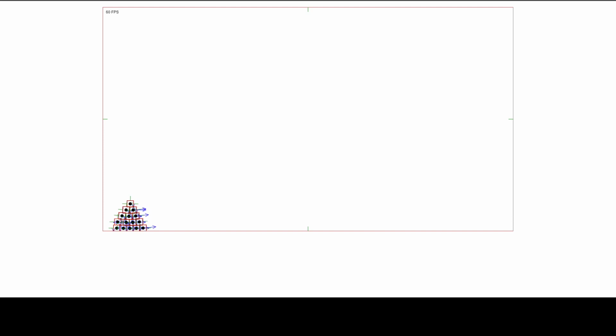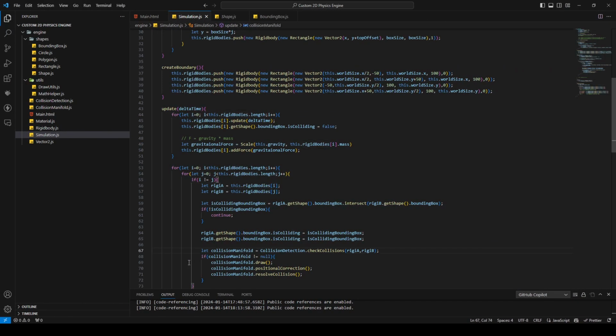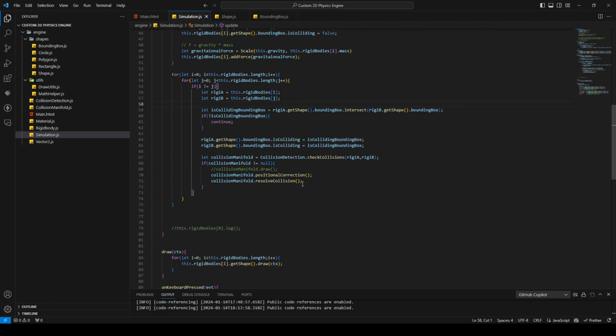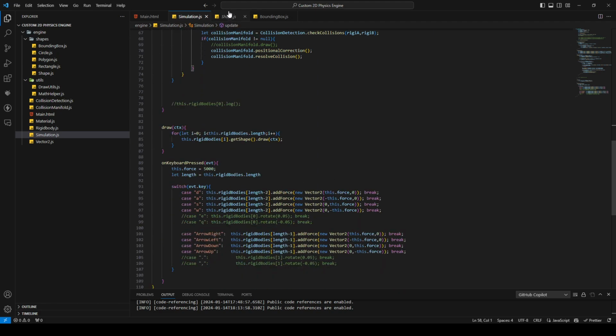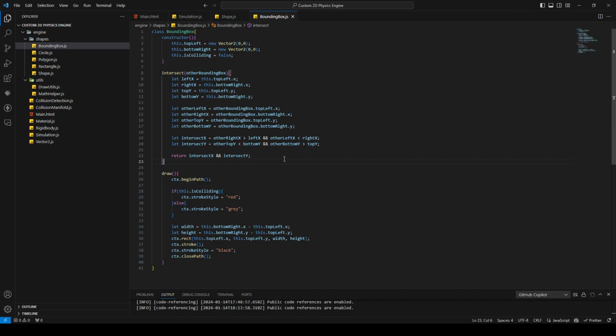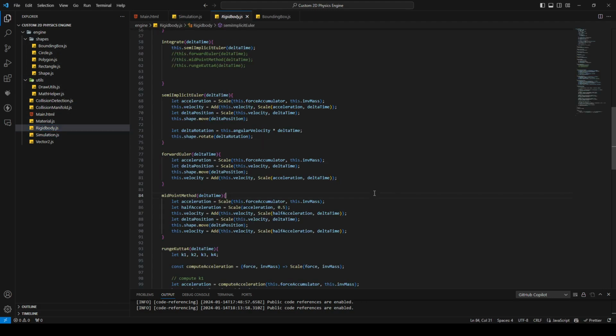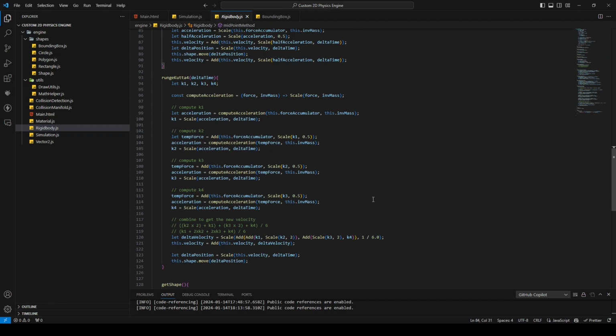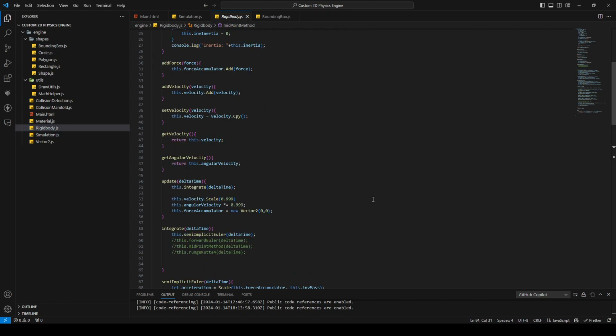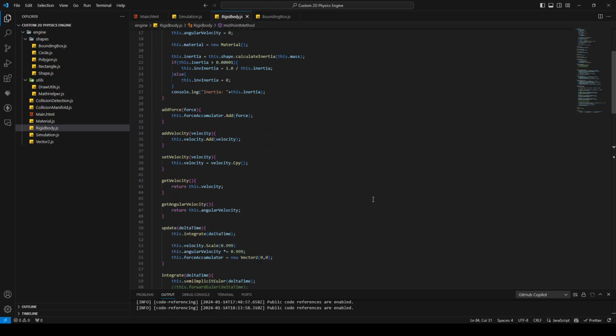Of course, there's a lot of information drawing on here. I think I can just comment these things out. So let's just say collision manifold to draw. We don't want to show this one, and I think we also can remove our drawing for the bounding boxes. So for this we need to go, I guess, in the rigid body class to the drawing.